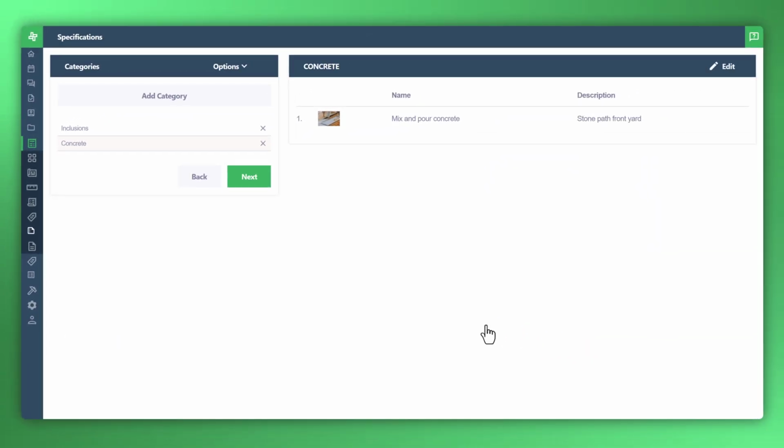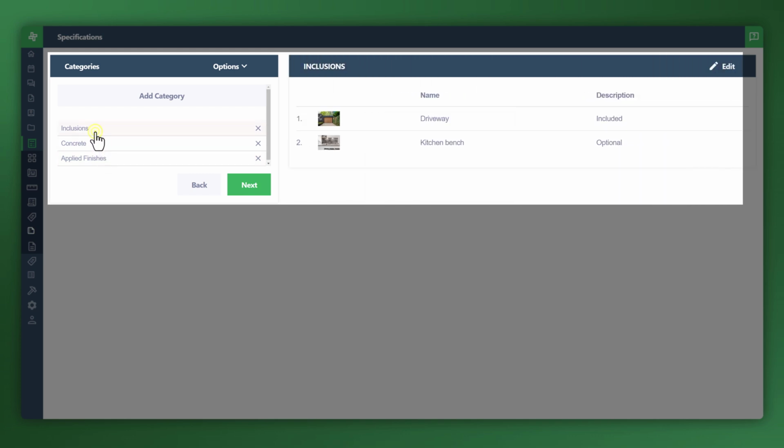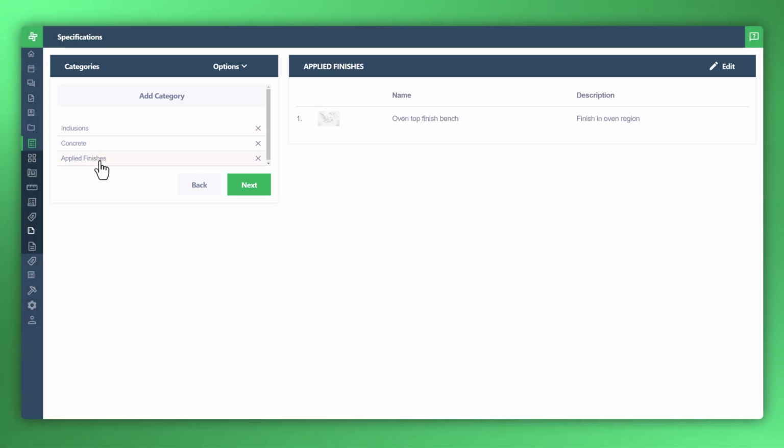And now you can see here under the categories to the left side, all the specifications that will be included in the quote to be shown to the end customer. And you can literally cycle through them to ensure everything looks good. And once you're satisfied with those specifications, let's look at how to preview the quote before you send it to your customer.